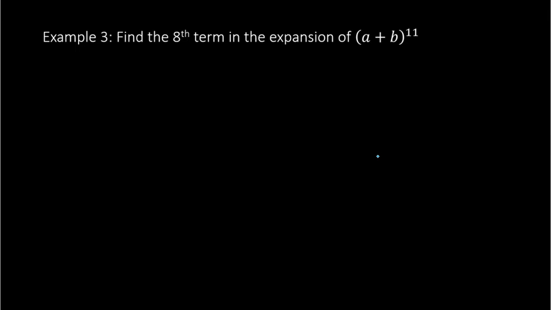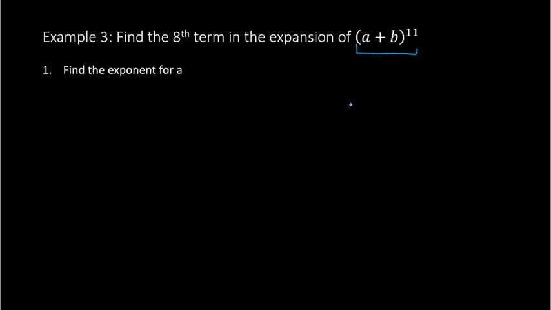So the process of finding this, there's maybe different ways you can approach it. What I think is the simplest way is you find the exponents with the variables. So you find the exponent for a, then you find the exponent for b, and then use those exponents to find the coefficient. All right, so to begin, to find the exponent for a, we have to realize, first of all, how many terms total are there in this expansion? Well, we kind of alluded to this earlier, but even though the exponent is 11, we actually have 12 different terms.